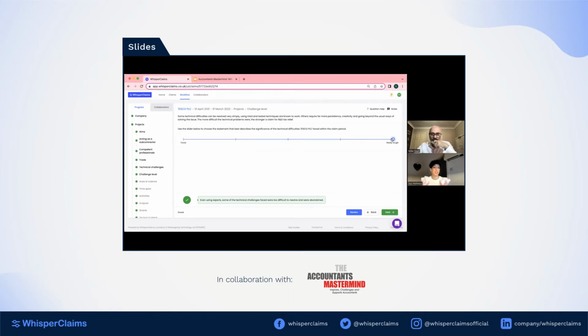In fact, HMRC loves failure because it proves how difficult something was. So your client doesn't have to overcome the issue. They simply have to show that they've been active in trying to diagnose it. And we're trying to help you make sure that you're digging down and ensuring that your client has got everything on the table there.